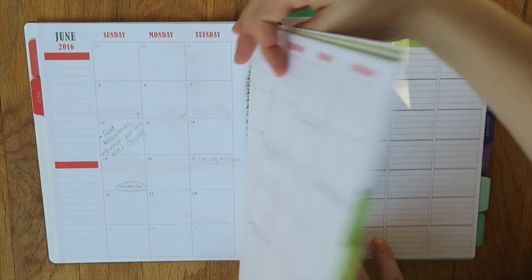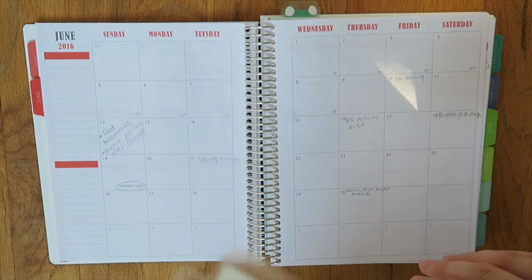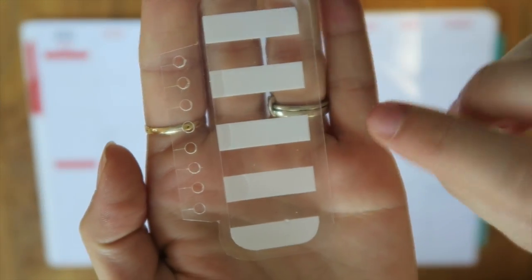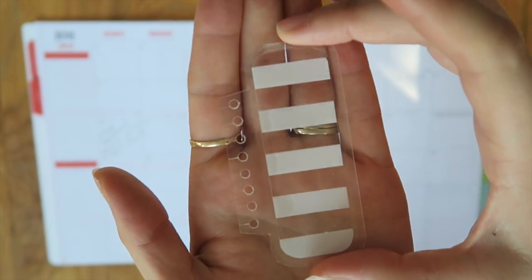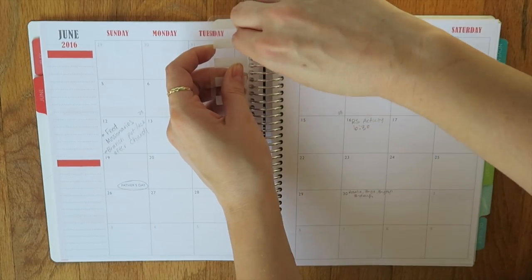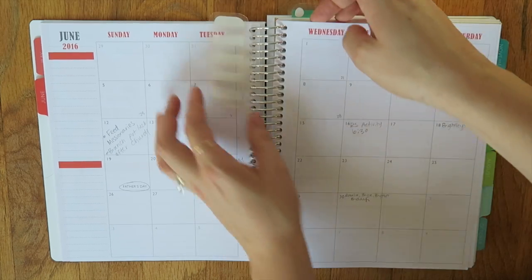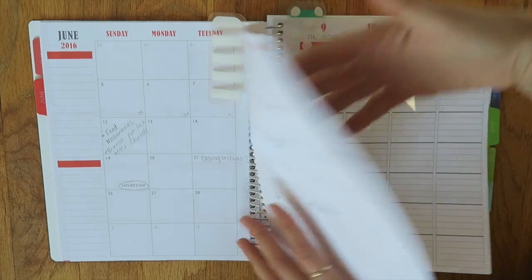I wanted to tell you about these little tabs that I bought. I bought this off of Etsy. And they're very cute. They're clear and see-through and just super tiny. I mean, probably 3 inches or so. And I use them to mark off my month at a glance, my week at a glance. So I always know what month it is with the first tab, what week it is with the next tab.